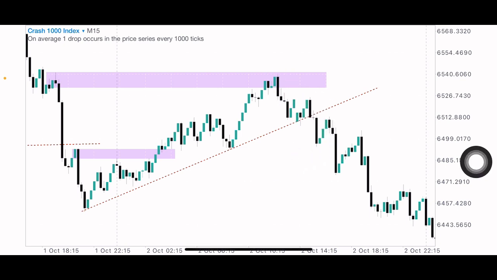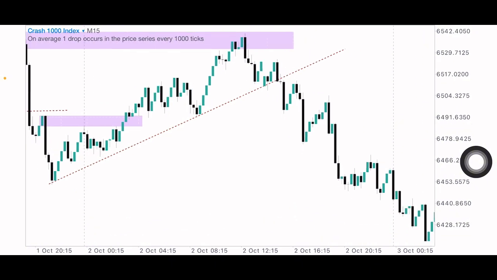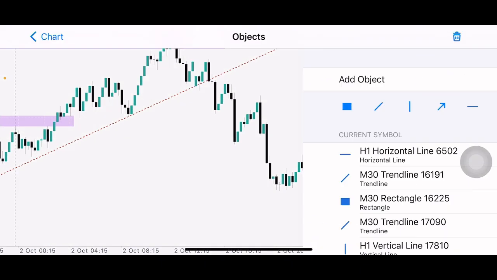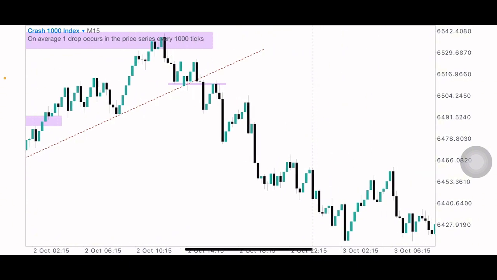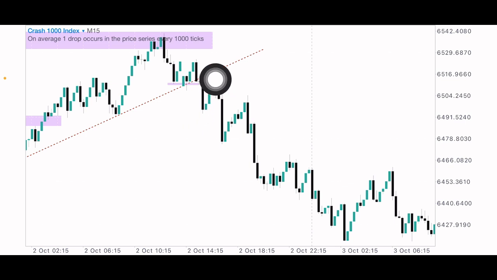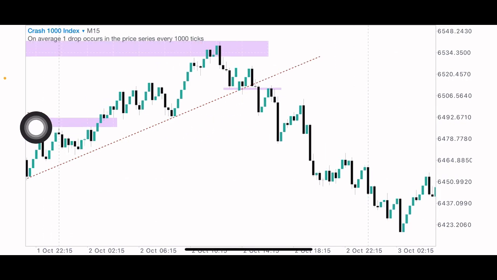Then when price breaks your trend line and drops like this, the next thing you want to do is to mark that level where price broke that trend line. Look at it. You mark the lows around that area. You mark that area, and what do you want to do next? You want to wait for price to retrace back to that level where it broke and where your trend line is. As soon as price retraces back to it, that is where you want to take your trade.